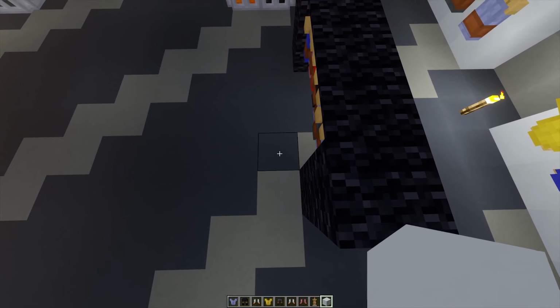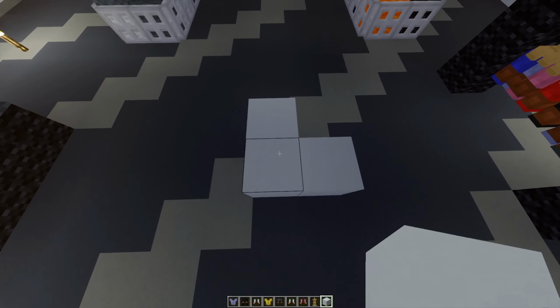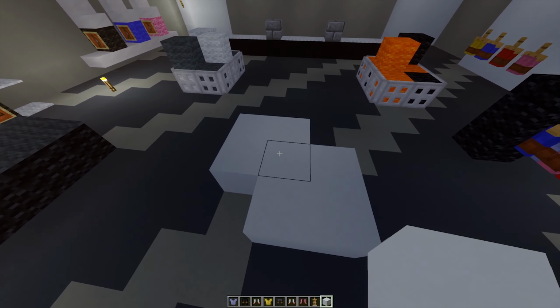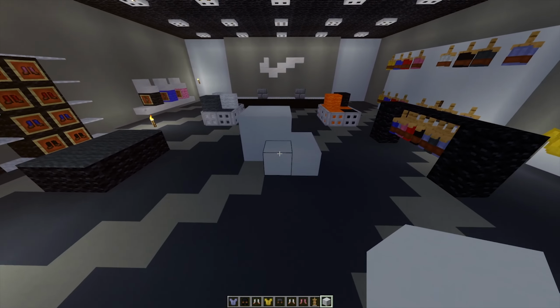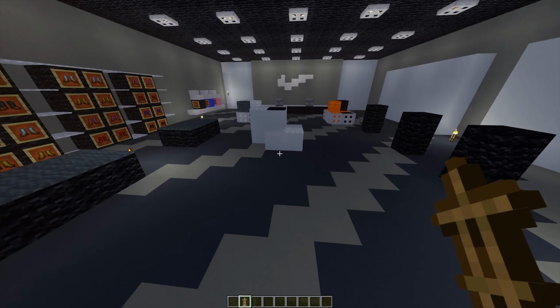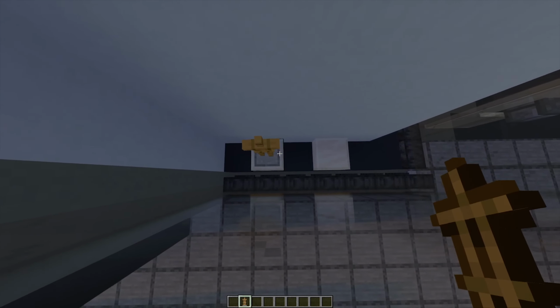So, just from this point here, I'm going to go across 4. And then on the 5th block, I'm going to place a 2x2 square just there. Then I'm just going to go around it here. And then I'm going to place another 2x2 square just on top there. And the next up, I'm just going to place some armor stands for all of our displays. There's 1 there.